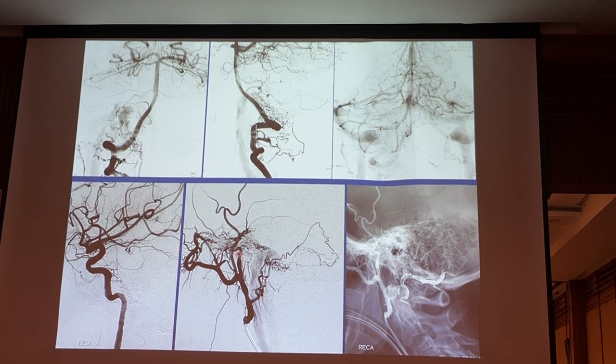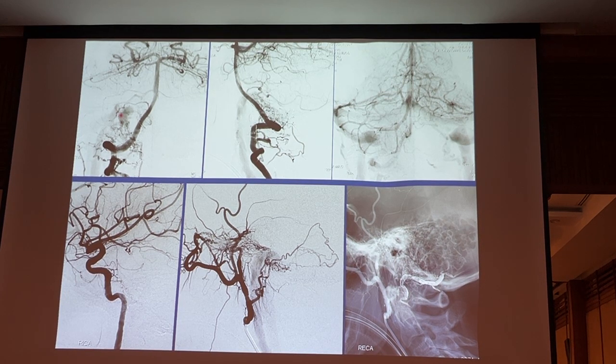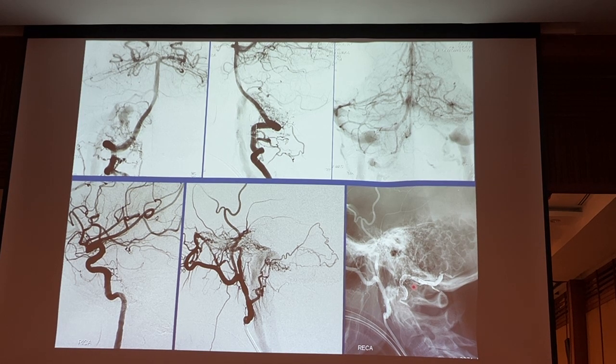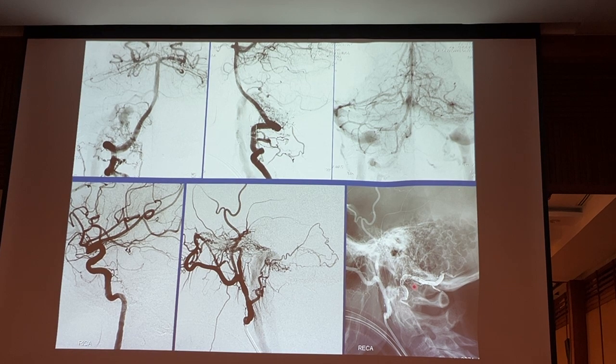This was another case. Okay, you can see this is a jugular fossa AV shunt, osteodural lesion of the jugular foramen, with supply coming from multiple external carotid and vertebral artery branches. And this patient first went to a different institution, a very prominent institution in the United States, and they approached with transarterial approaches. You can see the Onyx cast of this, and the patient was told that she needed 6 separate treatment sessions for this osteodural lesion.